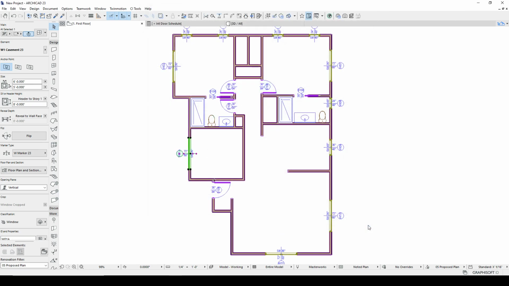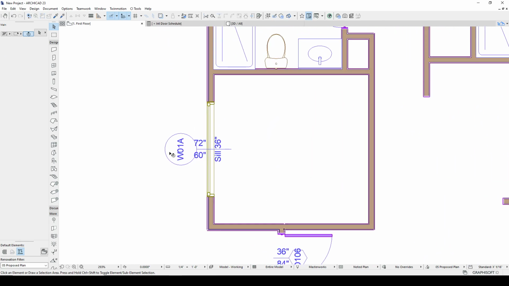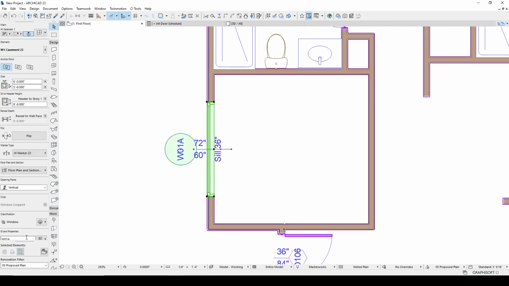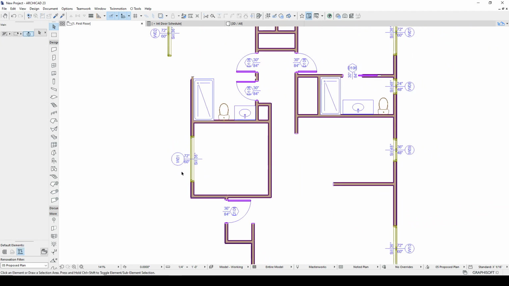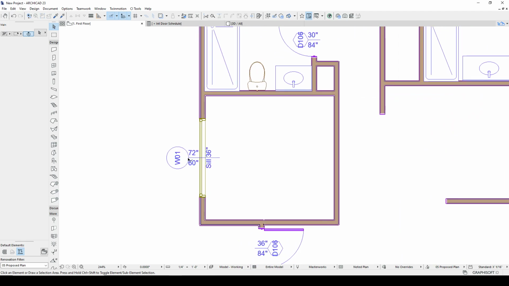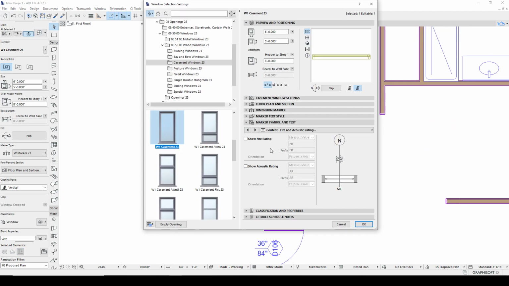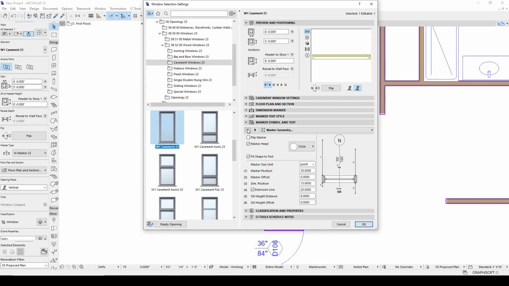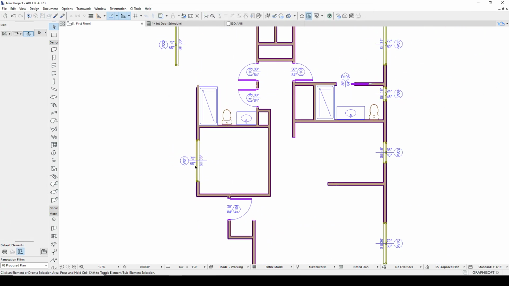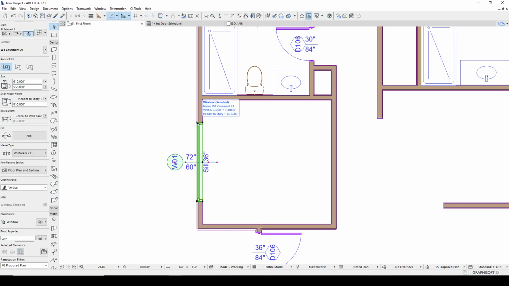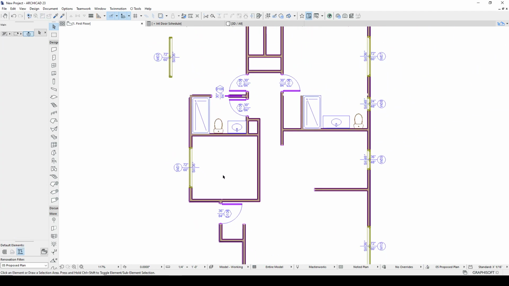So I'll select that, and here was a good example where I added the A to the element. It expanded. If I take that out, it reduces it. And if you want to have these as a consistent size, then you're going to have to force them to be a particular number, because it thought it needed to be a little bit bigger than it actually did. So I'm going to hold these numbers. Just keep in mind that you do want those IDs to fall within the symbol itself.